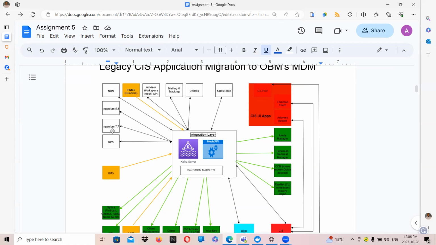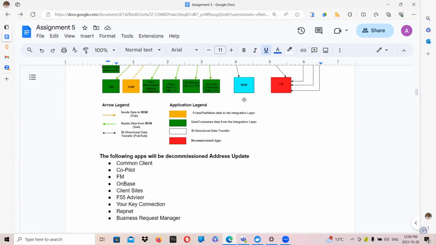And these are the fake applications we came up with as integration points that will be used in this migration plan. And the new tool is going to be MDM.